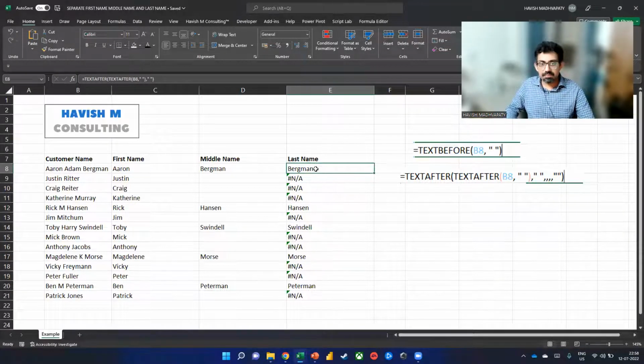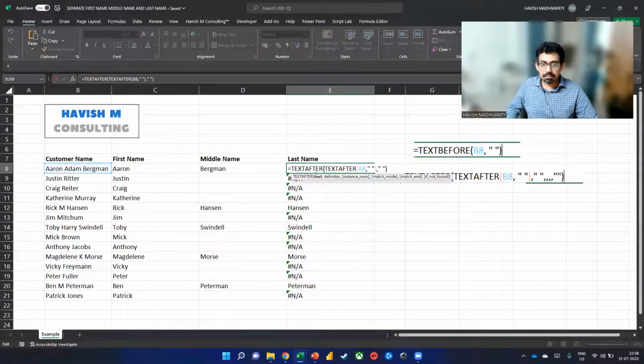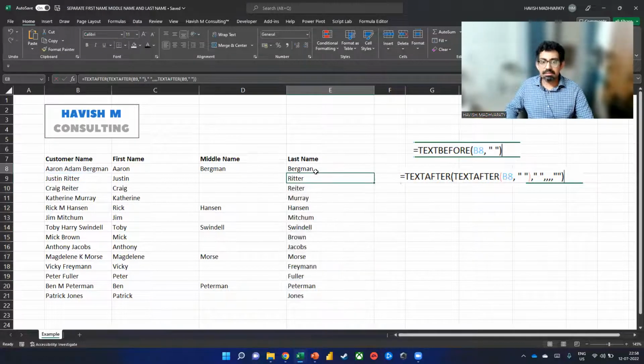If there is an error, what we will do here is to simply copy this. If there is an error, we will simply run the first text after. And as you can see, everyone, the result is working perfectly like this, just double checking.